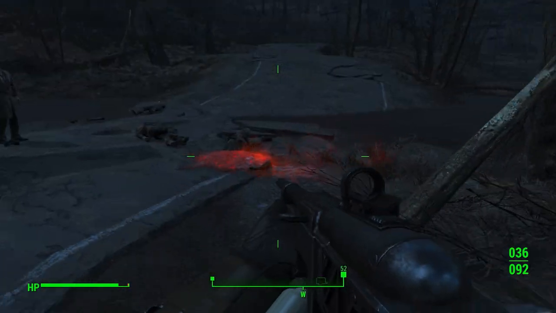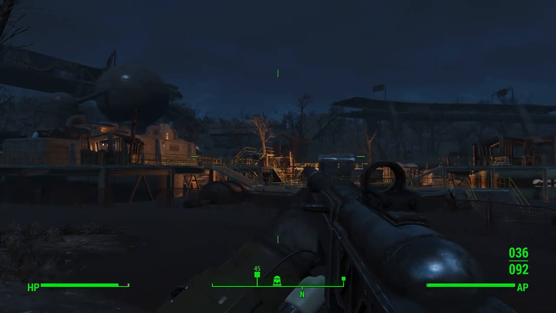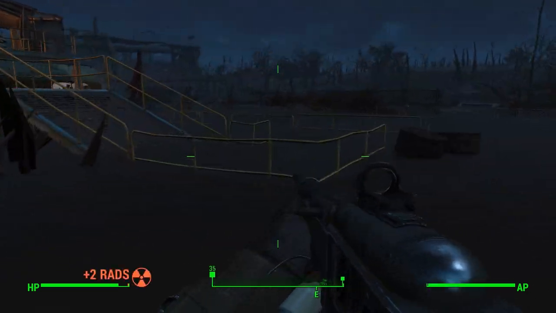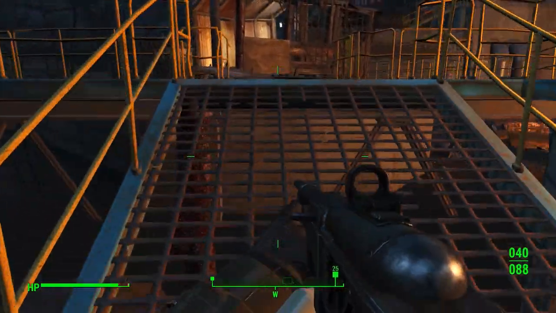Good. Alright, let's get to this water treatment plant and see what havoc we can cause with our ever so lovely gun. Because holy shit, is it a lovely gun. Seriously, this thing puts in some work. We just gotta make sure we have ammo for it, and life's good. Life's good if you got ammo for this thing.